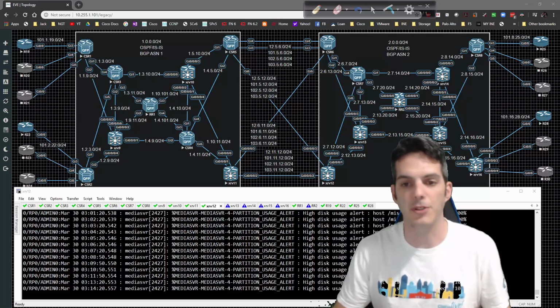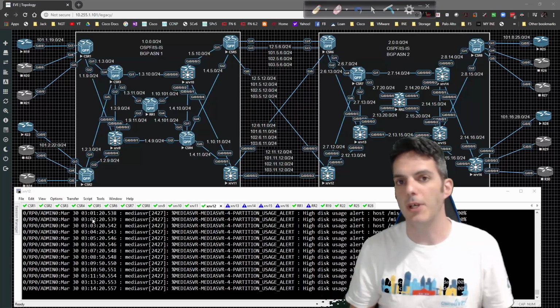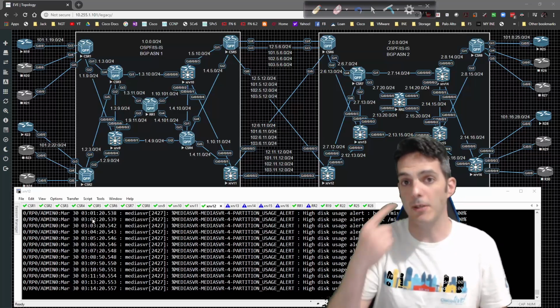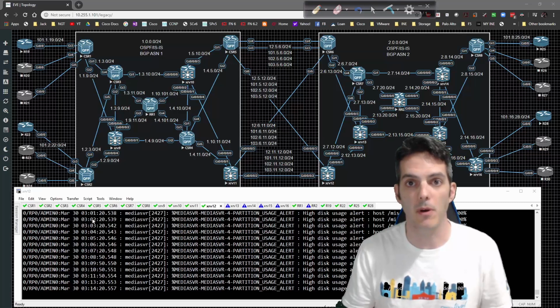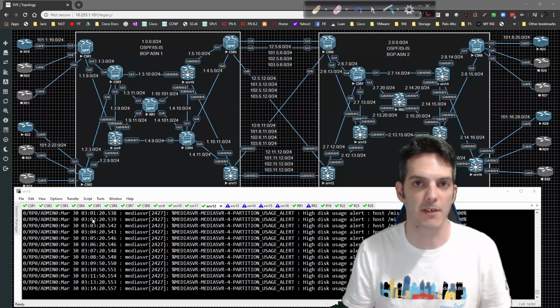Just so everybody's clear, from the provider side down to the customer side, we are going to be doing BGP, because our focus for the next several videos, when we dive into the different options, is going to be between the autonomous systems. That's our goal. So we're going to focus on getting IGP and LDP up and running in this video, and next video we're going to do BGP VPNv4 and VPNv6, and then the VRF config.